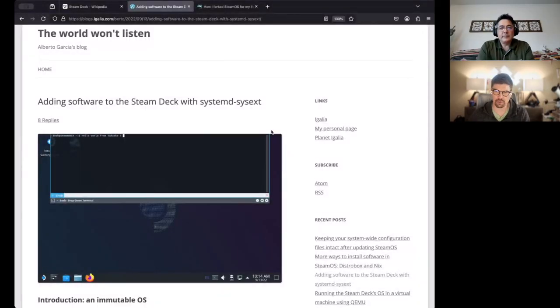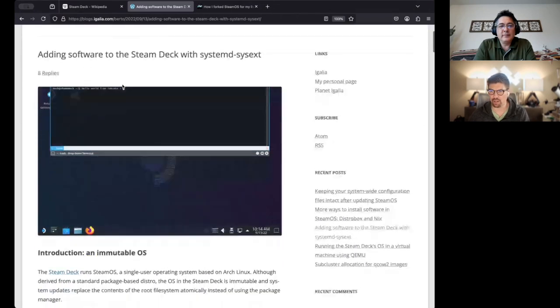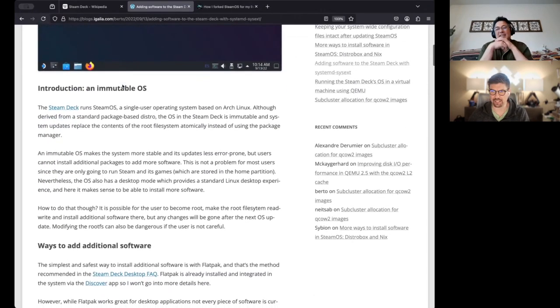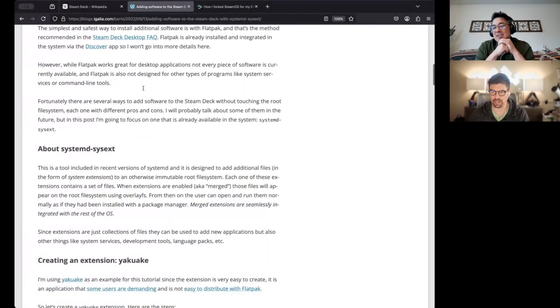Yeah, and it's interesting because it begs the question: how do I, as a user of a Steam Deck, want to be able to add software if I'm given this place to add my own stuff, but you're doing an immutable distro? What good is there? In addition, there was this guy Alberto Garcia who wrote an article a while back about the Steam Deck and its immutable OS, and it's a pretty good read.